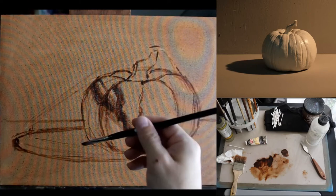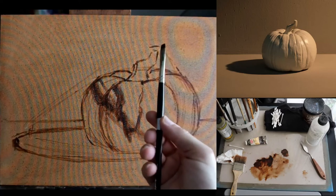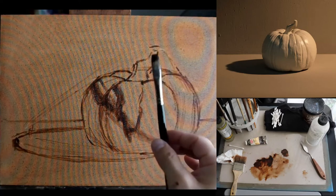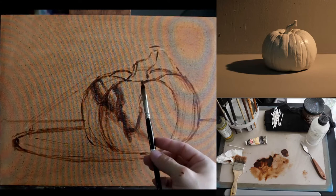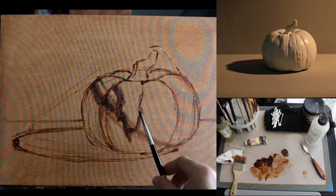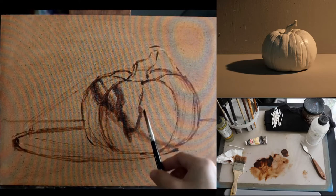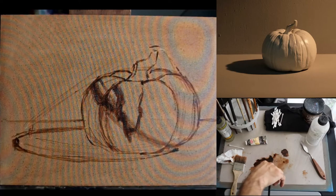Notice, when I hold the pencil, I usually don't do this. This is how you write. I kind of hold it more how I draw with charcoal pencil, so it's a little bit overhand. I like to have a little bit of give so this can wiggle around a little bit. And it just keeps you from driving the brush into the canvas. So you're just gently laying down paint all the time.